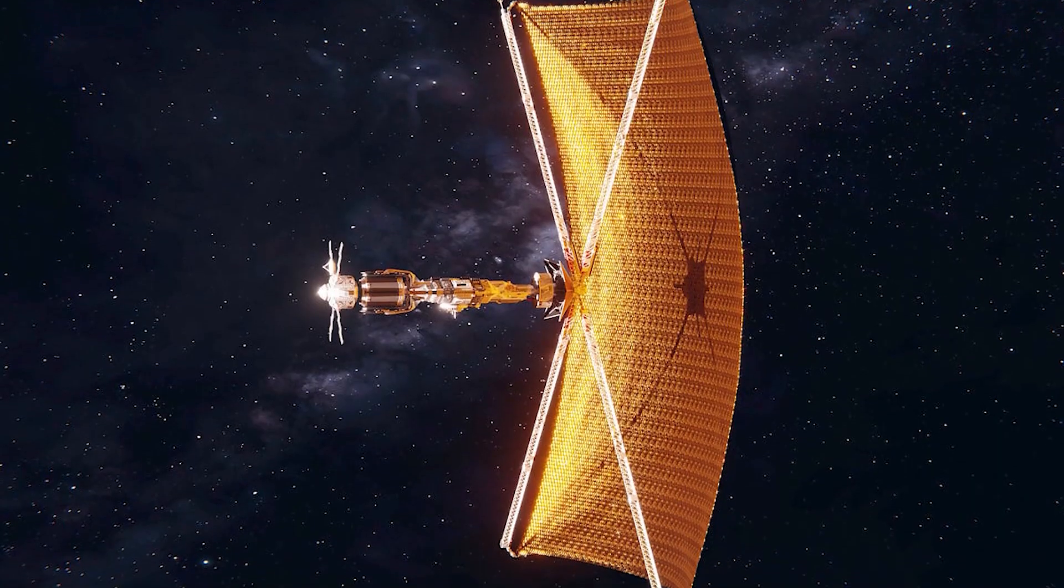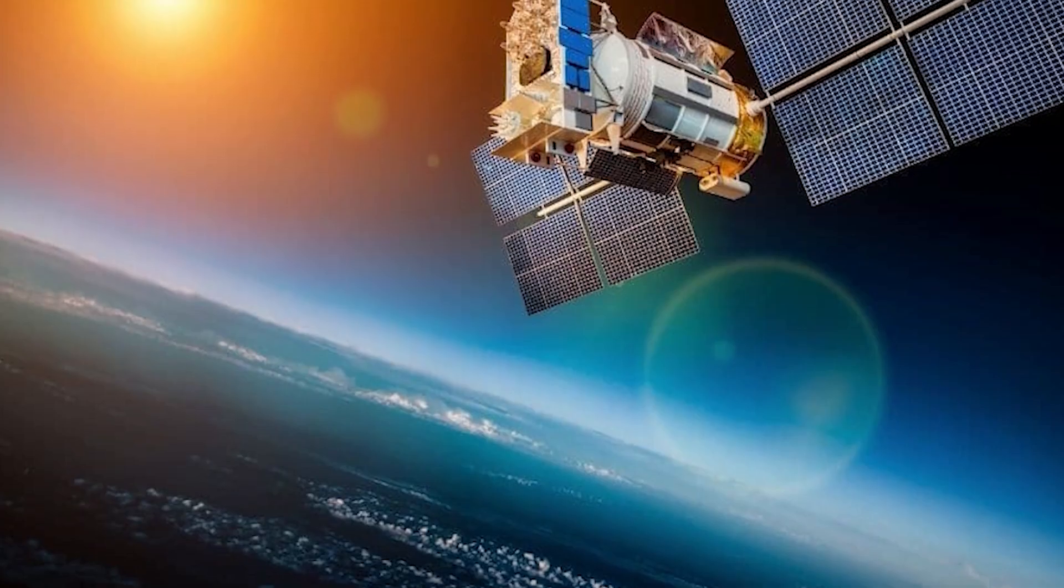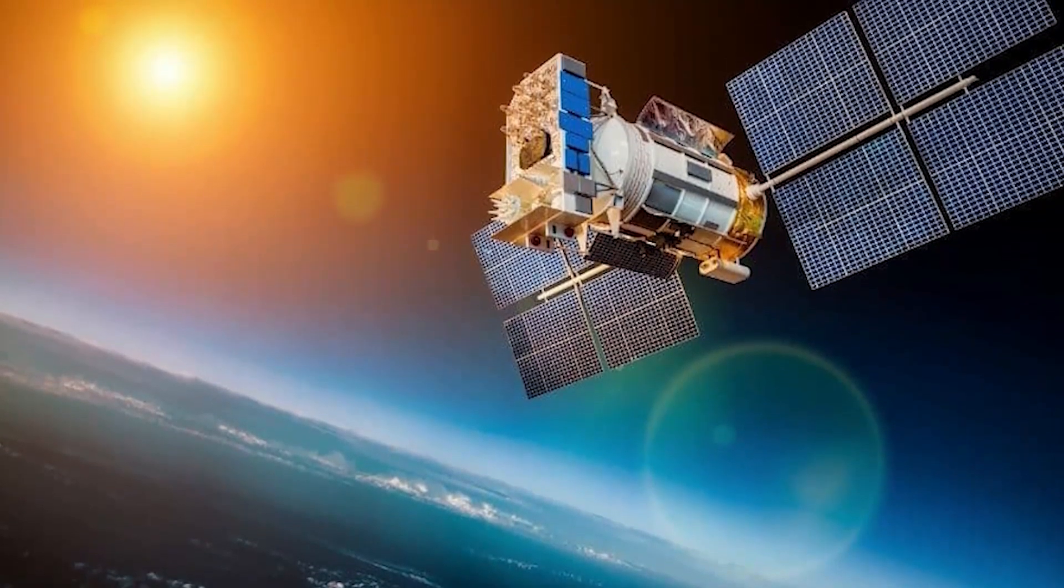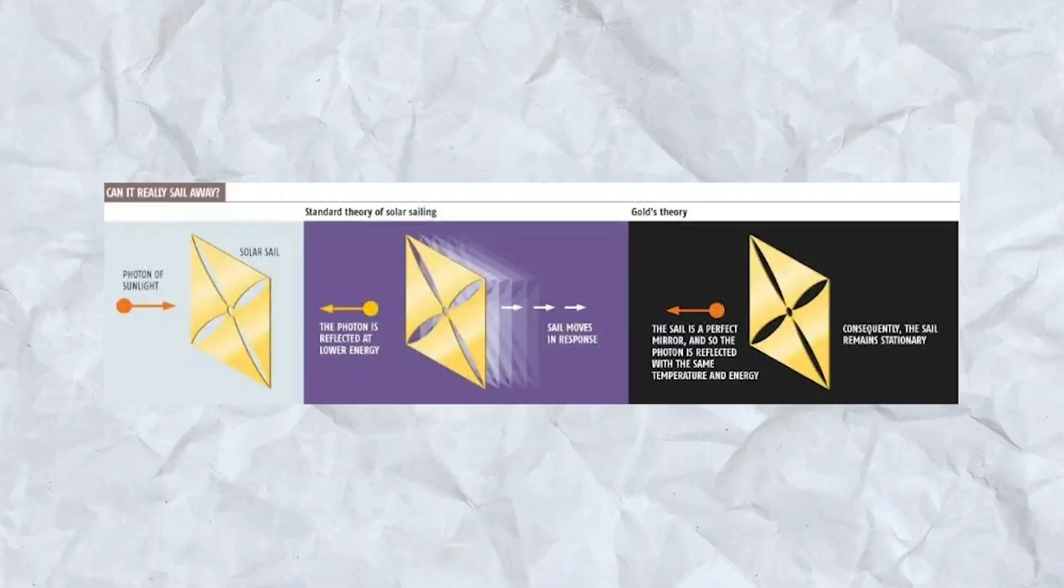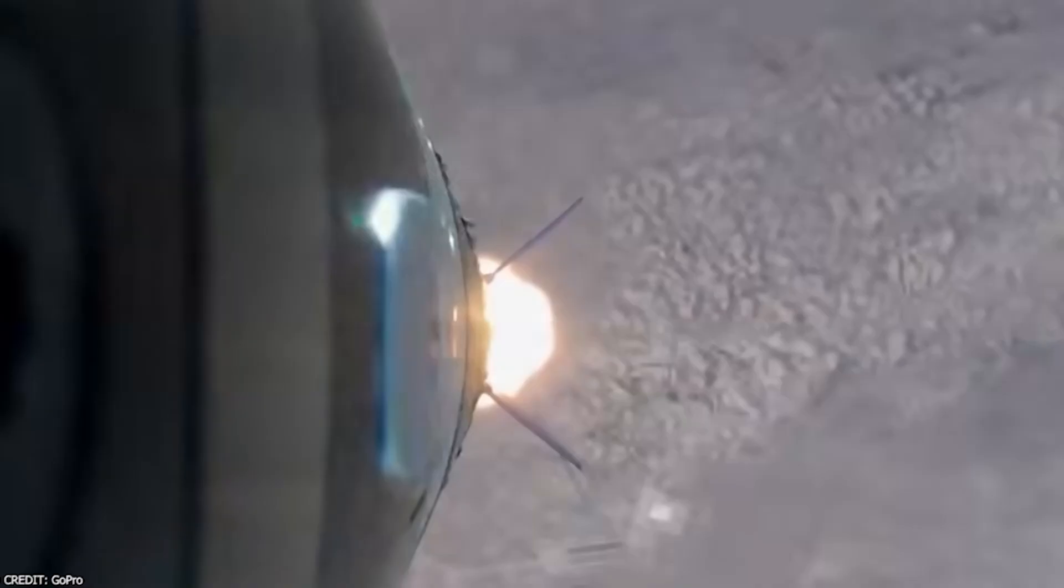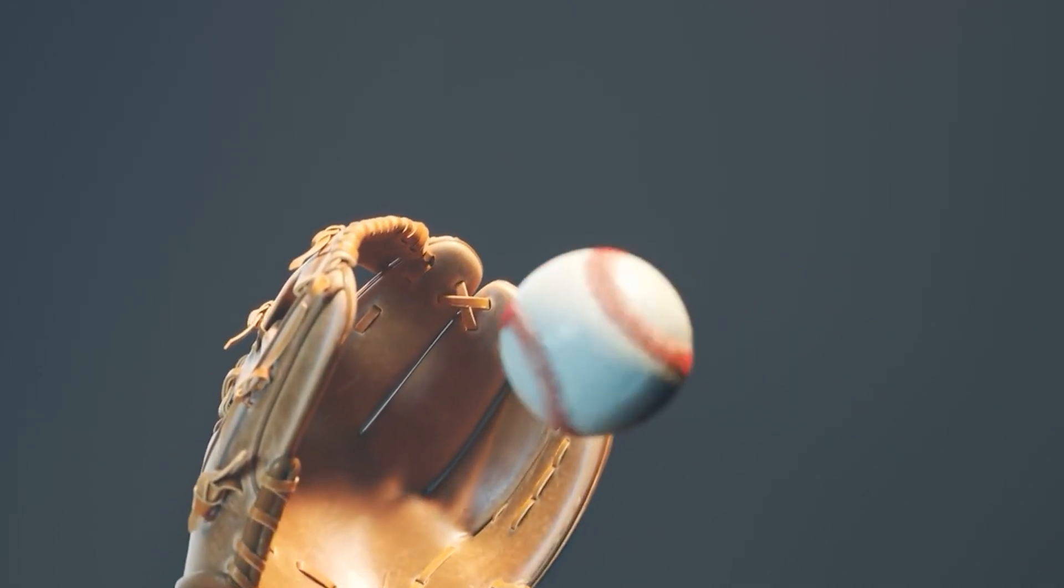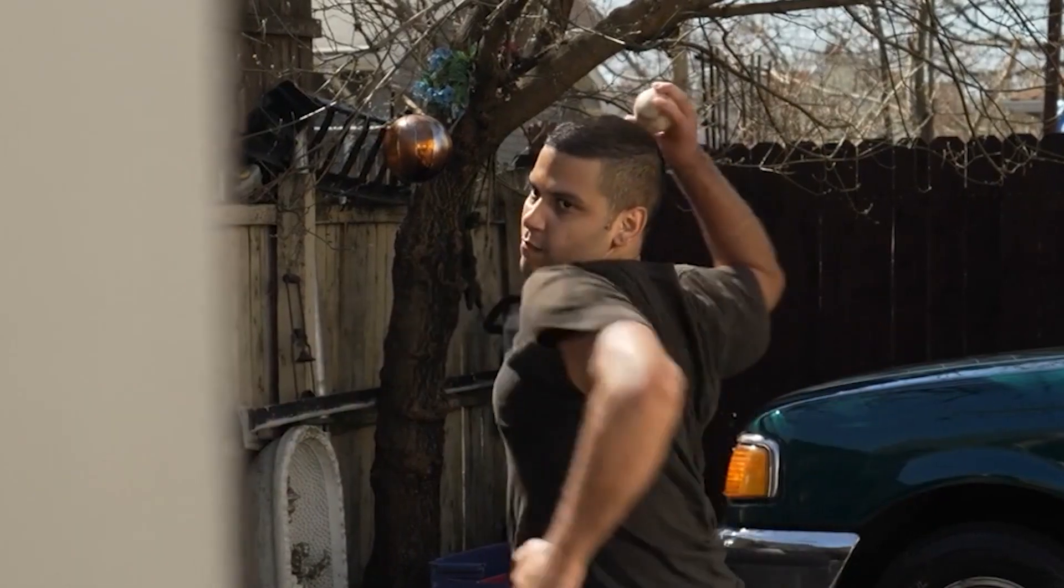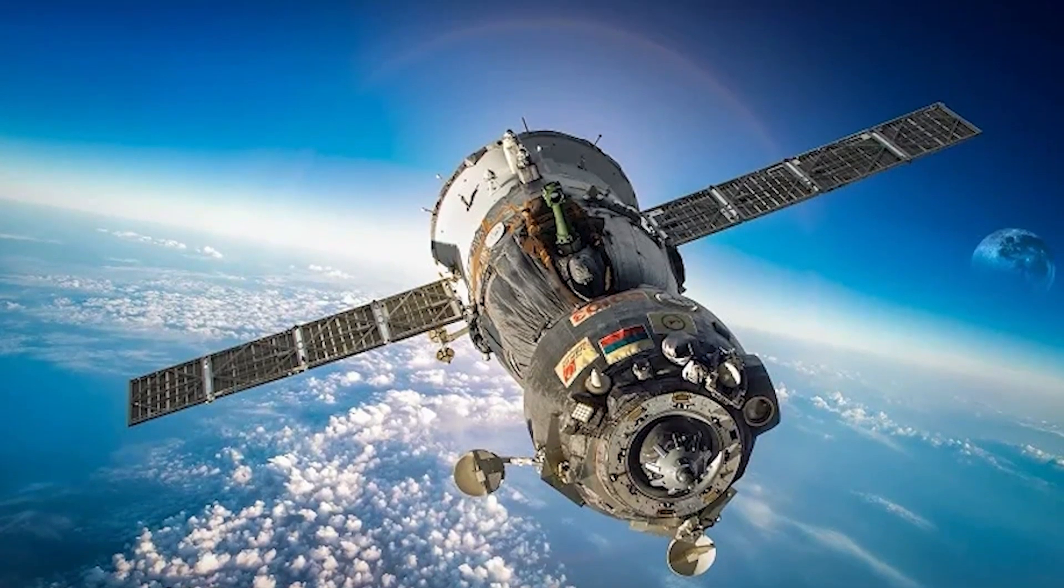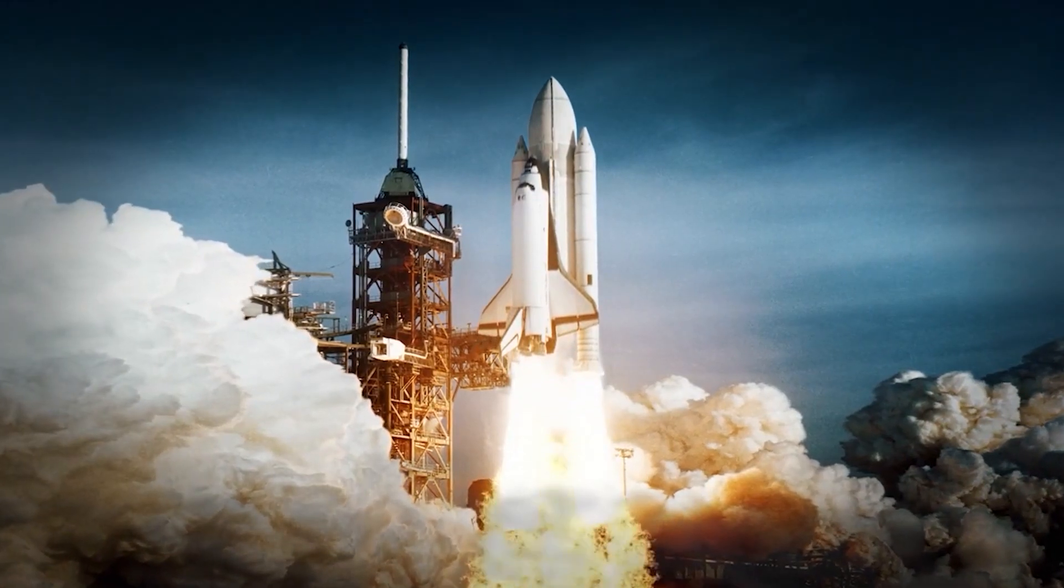This concept is called solar sailing. When photons, the tiny particles of light, collide with the reflective sail of a spacecraft, they impart a fraction of their momentum to the sail. Think of it like a game of cosmic billiards: the photons bounce off the sail, transferring their energy and causing the spacecraft to move in the opposite direction. It's a bit like how when you throw a ball, the force you exert propels the ball forward but your hand moves backward.